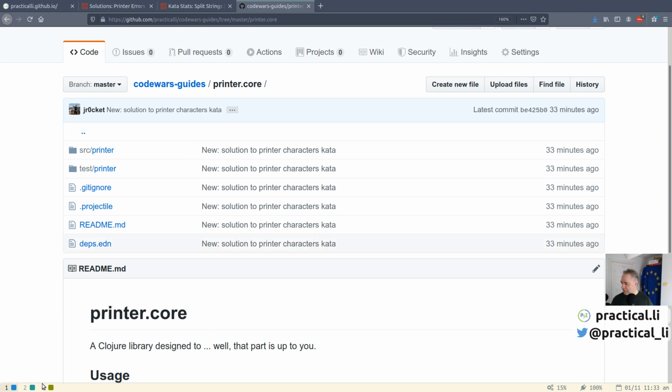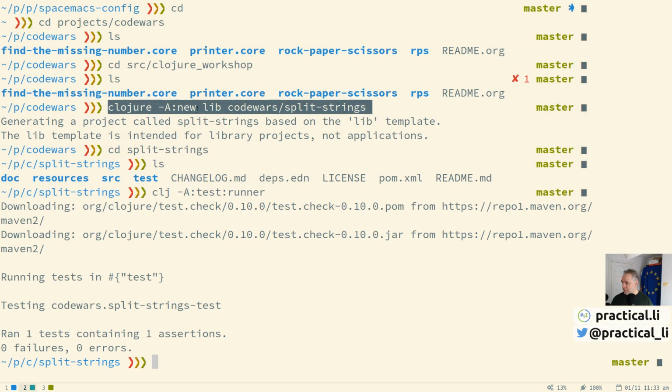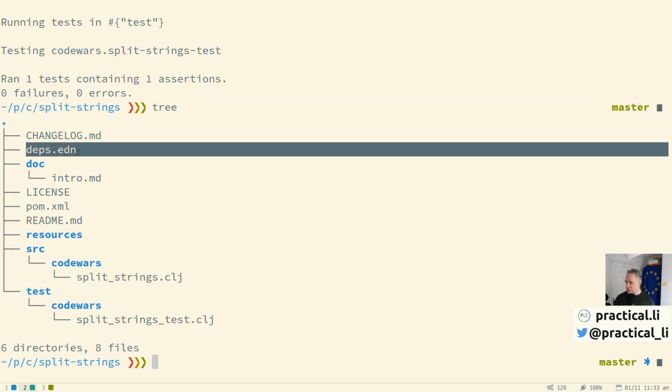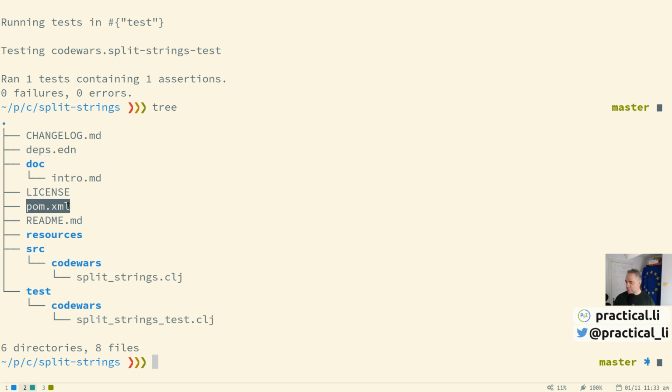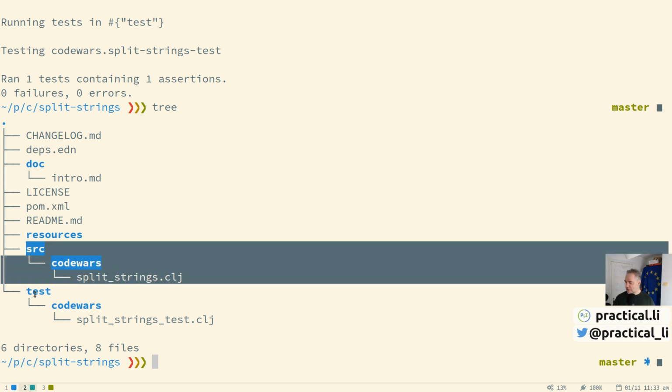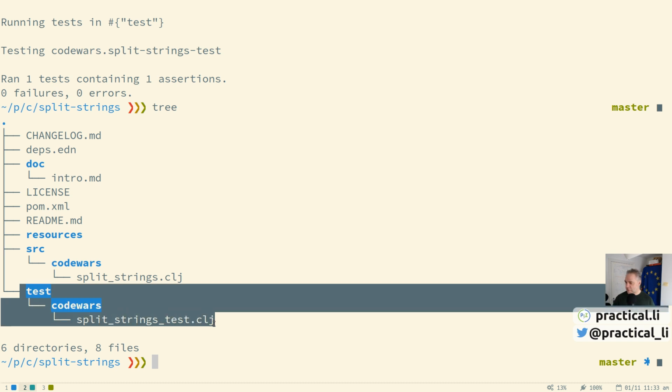But essentially, if you've got Clojure CLJ new installed in your deps.edn file, then you can just do this command and it creates a new project for you, and you get a nice project layout like this. It's generating your deps.edn file for you, and also generates a POM if you need one, but I don't really use those myself. And then it's got the source tree with split strings and a matching test tree as well. Cool.